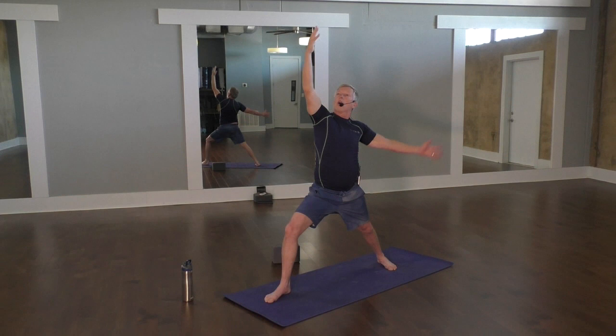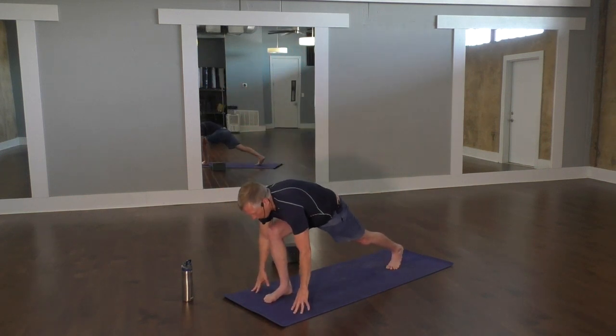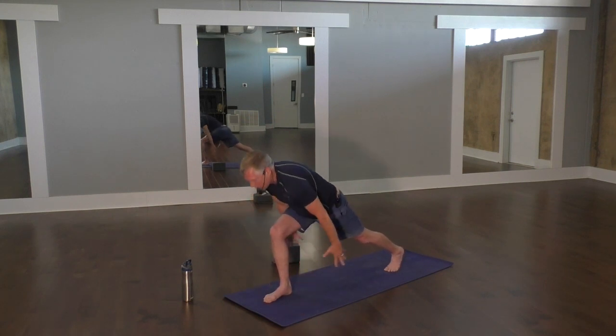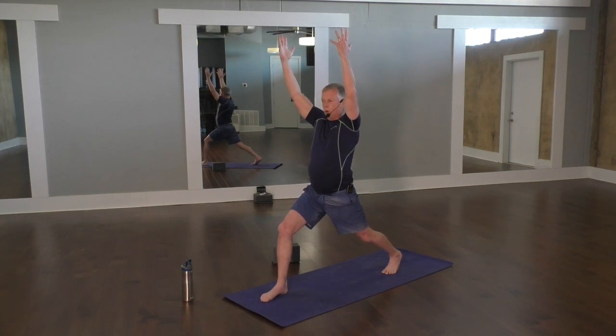Now as you exhale, cartwheel the hands down, frame the front foot. I want you to spin onto the ball of the back foot. So you're in that low lunge. Use your core now to inhale, come up into your crescent lunge. The arms are reaching high to the sky. So I want you to pull the right hip back, let the left hip shine forward.